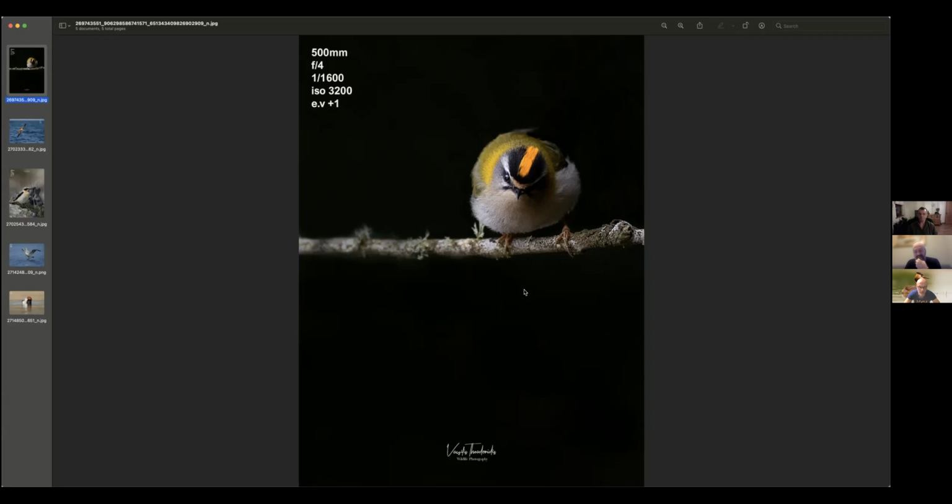Adrian? Okay. First of all, I really love the light in this image. This side lighting creates a very dramatic perspective. I also like a lot the catch light from the eye of the bird. It captures attention quite a lot. What I do not enjoy is that dark shadow on the right side of the face. I think that maybe with a selective brush he can open the shadow a little bit, because it's a bit too contrasty with the left part.